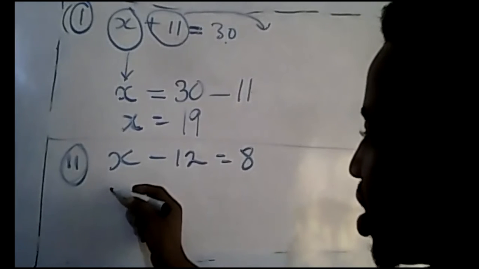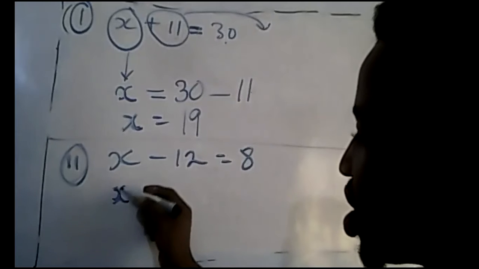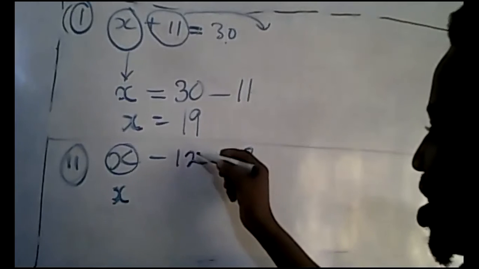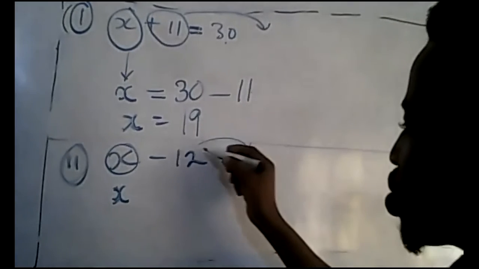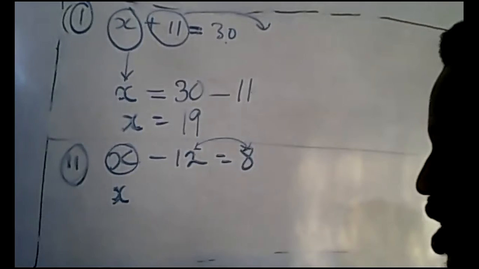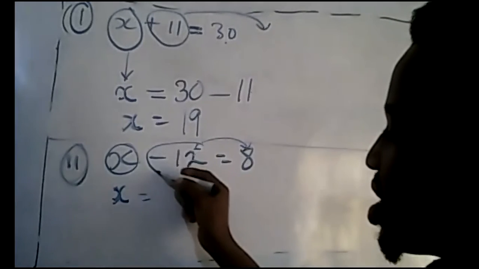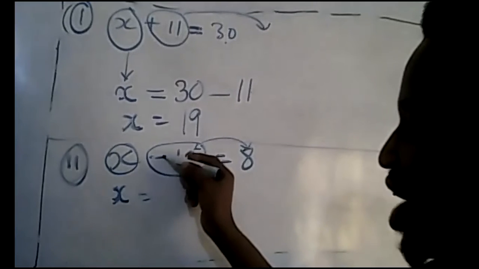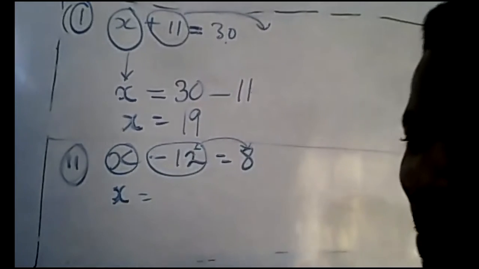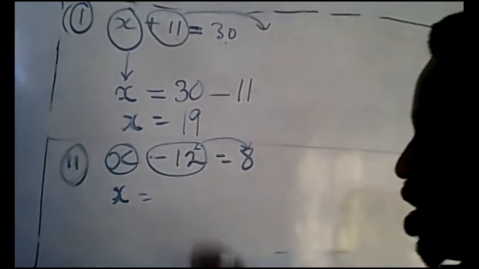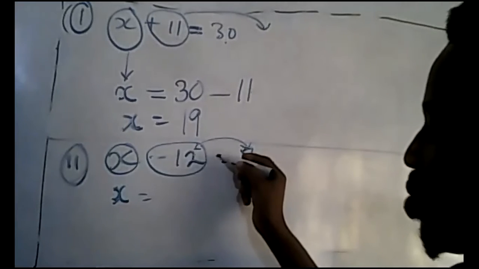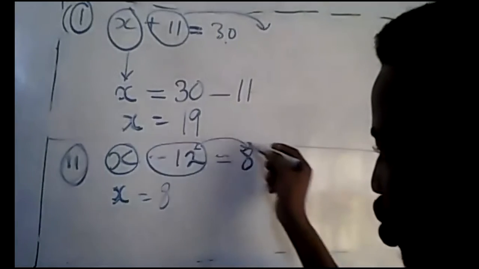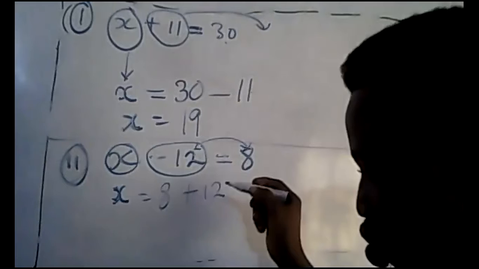You have x. I told you this is the only odd one out here, right? Because it's an alphabet. This is a number and that is another number. They belong to the same family. So you must transfer this minus 12 to the other side. Don't forget I said, whenever the sign crosses this equal to sign, it changes to the other sign. For instance, minus will change to plus the moment it crosses this equal to sign. So bring your 8, minus 12 will now become plus 12.